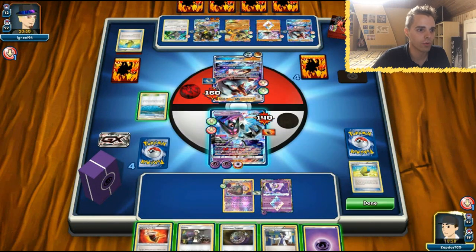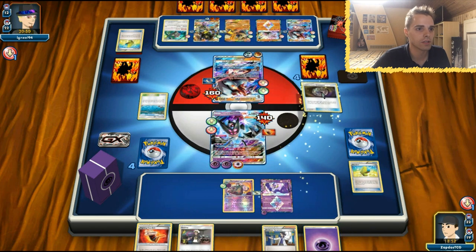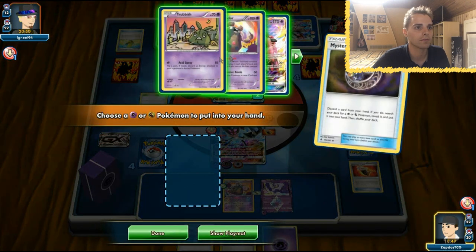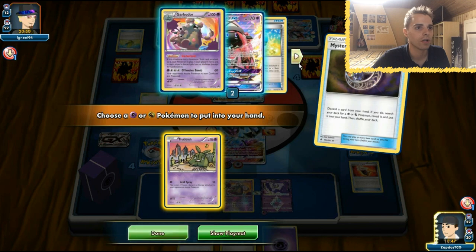Okay, we have energies to work with. We can Guzma this one out. We can KO this one. So, in that regard, let's get rid of the Fighting Fury Belt. Let's get our Trubbish out.